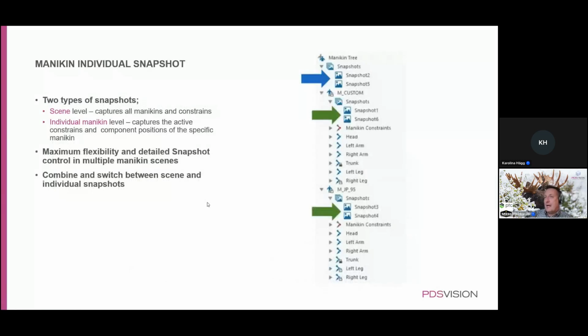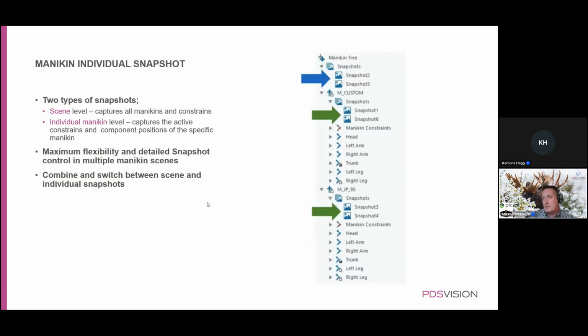The second thing is that you typically have use cases where, in the first step, the operator is doing one kind of task, then a second, a third, and a fourth kind of task. That leaves you in a situation where you either have to assemble multiple mannequins in the system, which starts to look a bit messy, or another way is to have just a single one, but store the position, the location of the limbs, by snapshots. Then you can use those and just have one mannequin in the system.